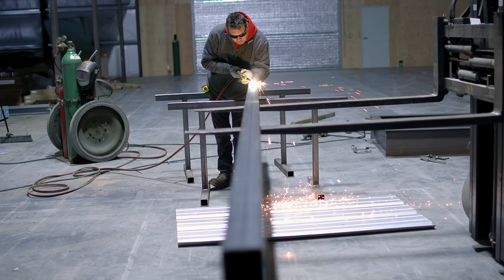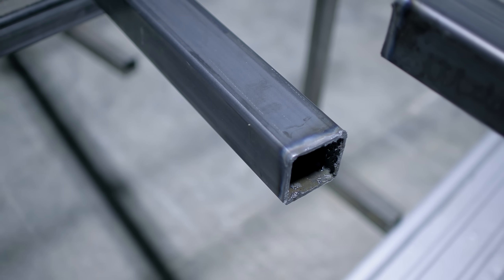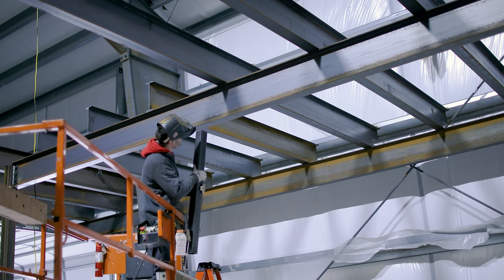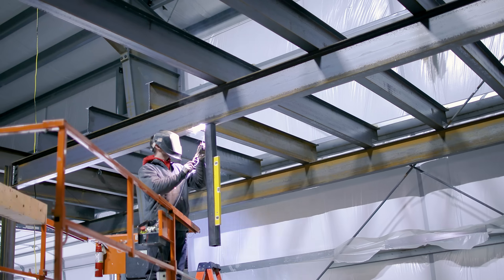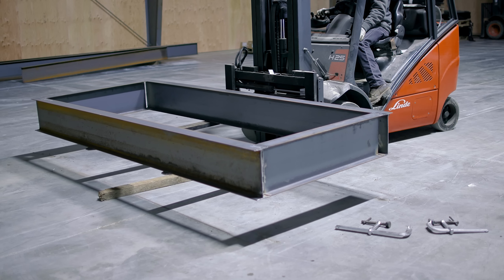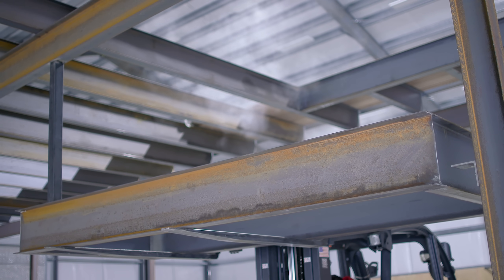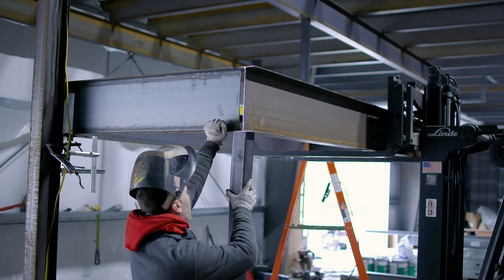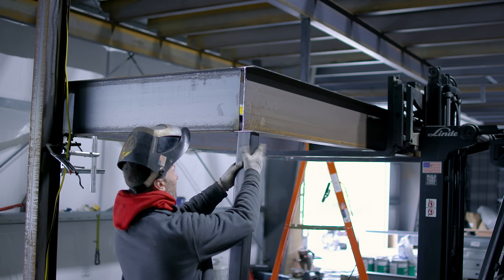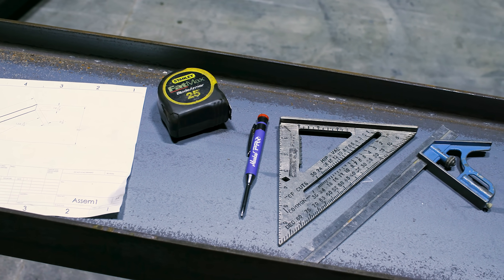One of my design criteria for this platform is to have enough clearance to walk or put equipment underneath it, so I'm targeting a height of seven foot six. One corner of the platform is going to get a hanging post so there are no tripping hazards on the floor; the other three posts will be buried inside walls. This platform is a key component to the installation of the stairs — I'm taking extra precaution to make sure it's at the correct height, level, and true, because if anything's wrong with this platform nothing else will line up.